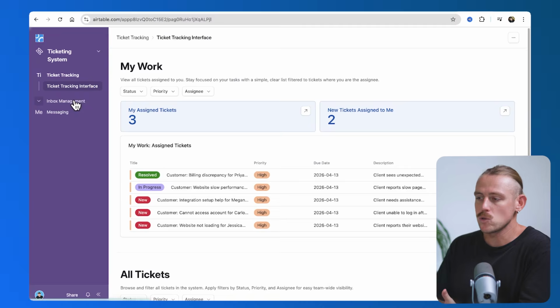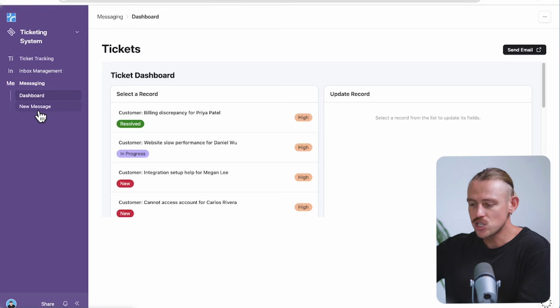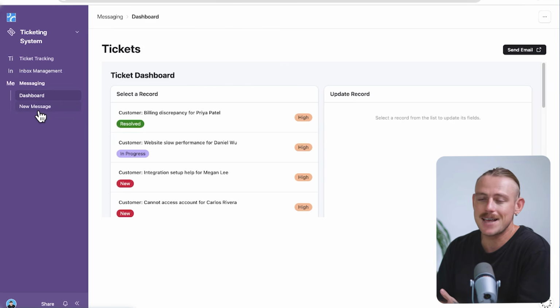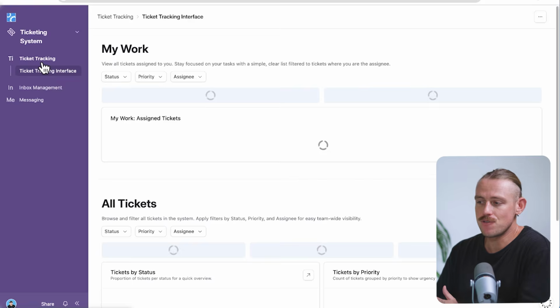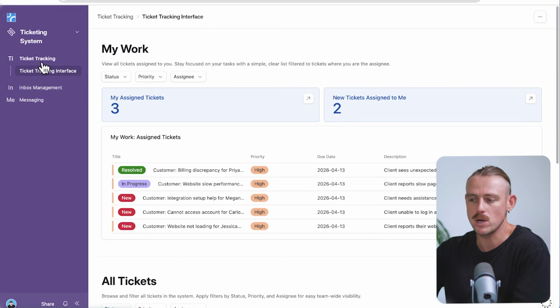It feels like a portal, an app, a real system that you and your team can use to get back to contacts and get back to requests. It tackles all of the underlying structure, the inbox, the tickets, the contacts. The structure is still there. This is just a layer on top of that structure that makes it easier to interact with. Instead of seeing everything, your workers, your team members will only see what's relevant to them. Like here, we can see a view that shows new items in our specific inbox. So someone could quickly come in and review what they need to focus on next.